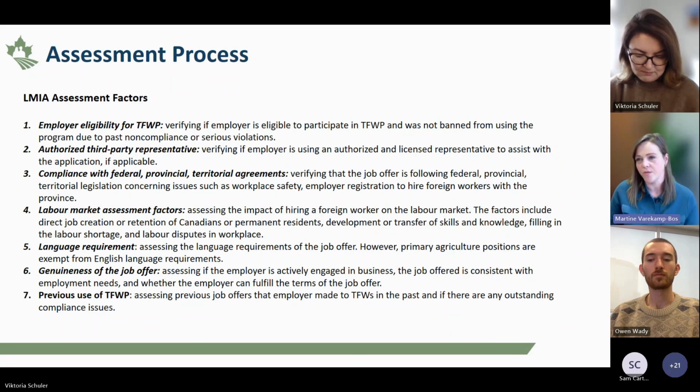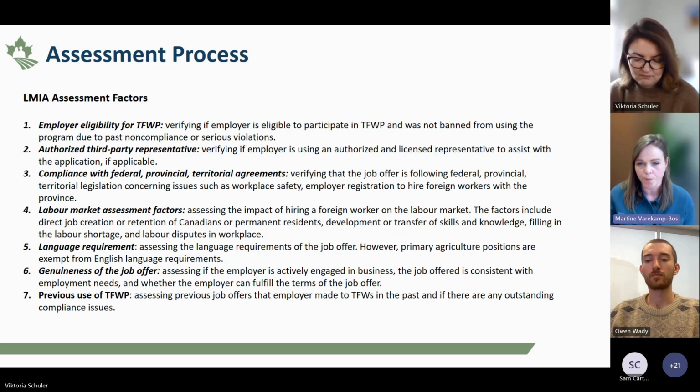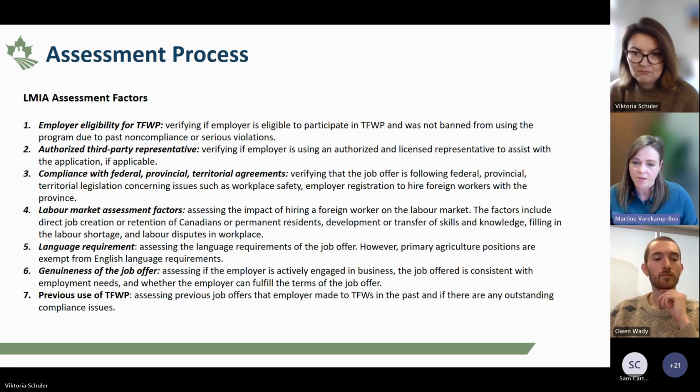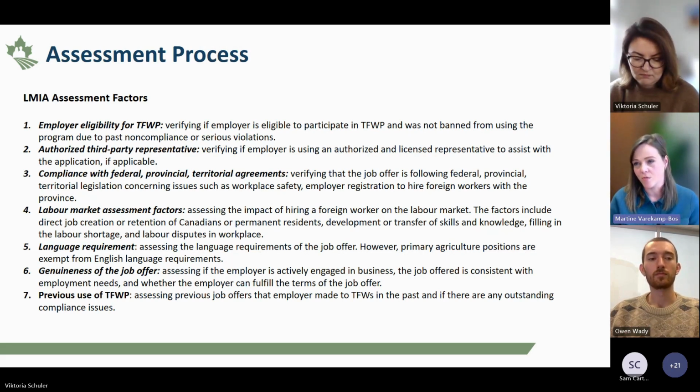And really what an officer is doing, an officer has to show they've done their due diligence in assessing these applications. So they're just making sure that what you presented is correct and that you are aware of the responsibilities that you've agreed to. So that's the big thing of what happens during this assessment process. Just see here what else. The language requirements is always an interesting one, again, for agricultural applications. It's the only one where you can justify that they don't speak or read any English or French. They again look at the genuineness of the job offer.